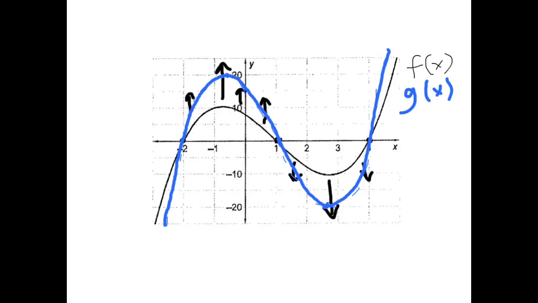You can see it looks a little narrower between -2 and 1, because it went a little bit higher, but in the same amount of x space. Same thing over here. It's a little narrower on this side because it went a little bit lower, but in the same amount of change of x. So that's what we mean by stretching a graph. We anchor it at the zeros, and everywhere else gets pulled either up or down.